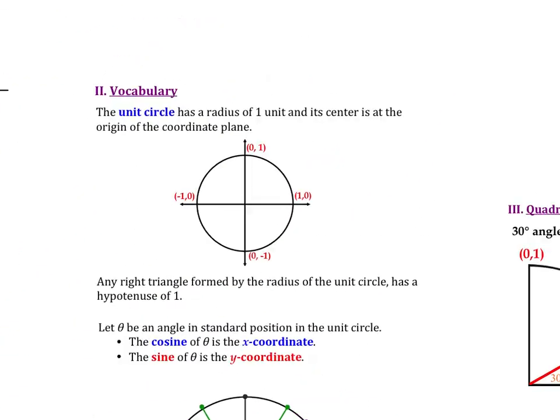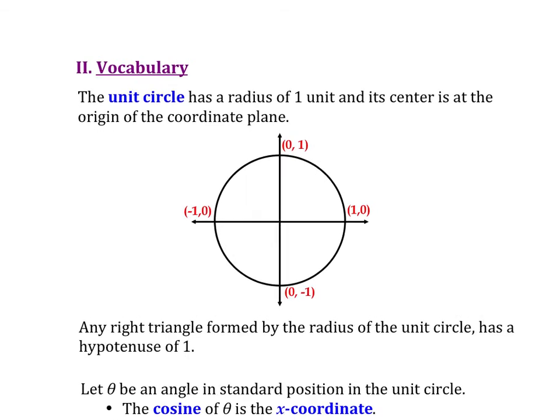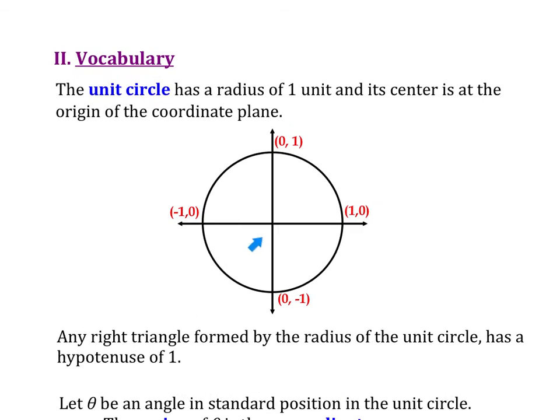All right, onward. The unit circle. Unit, by definition, means something with 1 involved. So the unit circle has a radius of 1, and it's centered at the origin, at 0, 0, right here. It goes up 1, down 1, left 1, right 1 in each direction. So at 0 degrees, we'd be at 1, 0. At 90 degrees, we're at 0, 1. At 180 degrees, we're at negative 1, 0. At 270 degrees, we're at 0, negative 1. And then we're back to 360 over here.